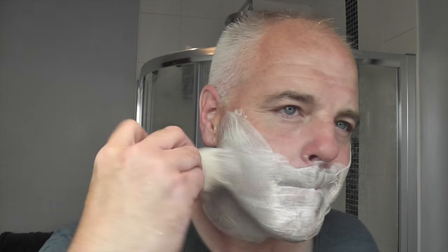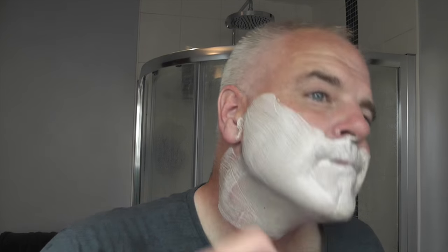Okay. Pass number three. Yeah. Beautiful lather. And still a nice scent on it. It's not drying out any.